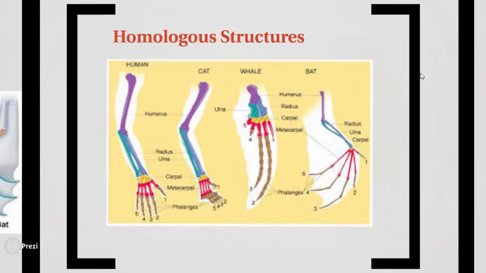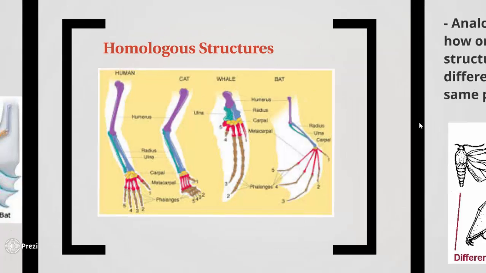So we have the human arm, we have our 5 fingers, we have these phalanges, we have a wrist, we have the radius and the ulna and the humerus. Cats have a humerus, a radius and ulna, very similar looking, the wrist joint, and we have the phalanges. Whales, believe it or not, under those fins, they got bones. They have a humerus, the radius, the ulna, the carpals, metacarpals, and just everything. Bats, same deal. They have these skeletons, and it's really, really amazing.